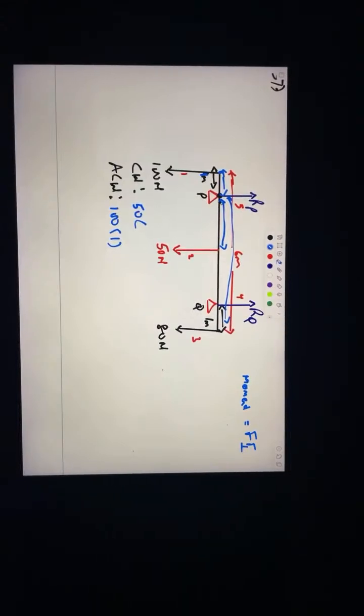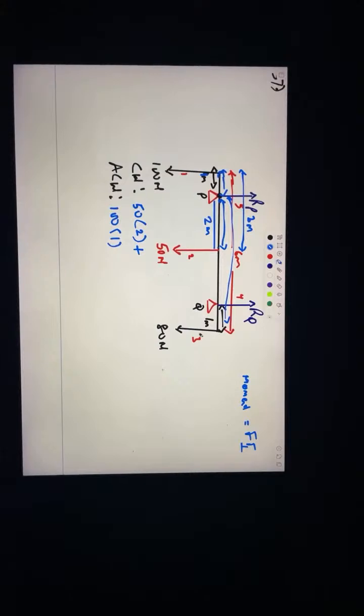Now, what will be the distance from here to this place? This one is very tricky. I told you the other time that the weight is acting at the center. That means that from here to this place is 3 meters, because the whole length is 6 meters. So from the extreme edge to the middle is 3 meters. But we notice that 1 meter is already taken from here to the pivot. So what will be left out of the 3 meters? 2 meters. So that will be 50 times 2 plus.